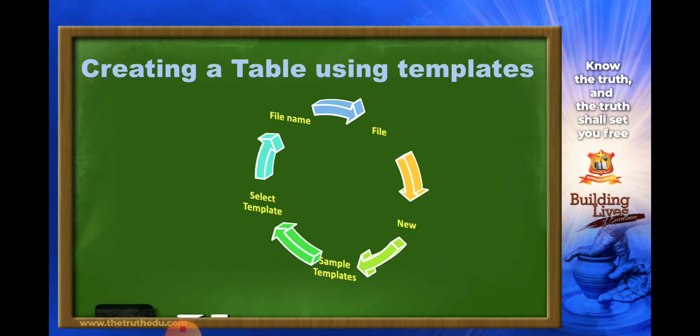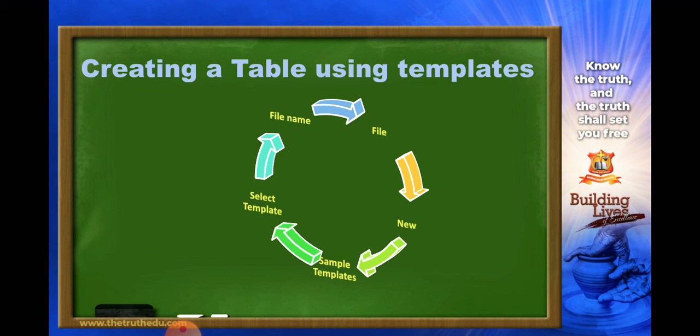The moment you click on it, you will find a variety of templates getting displayed there. Now there are a few options also here where you will find an option where you can download more templates online. Suppose you don't want these templates, you want more templates, you can click on it, download it online, and you can also use it. But Access gives you some basic standard templates also which you can use by default.